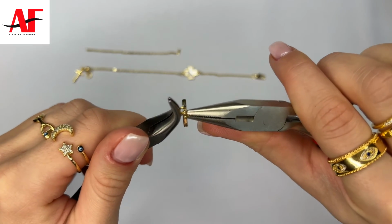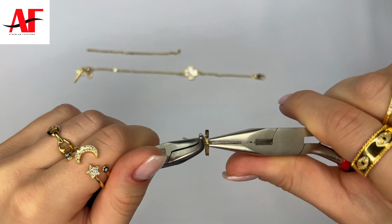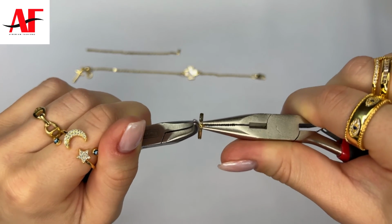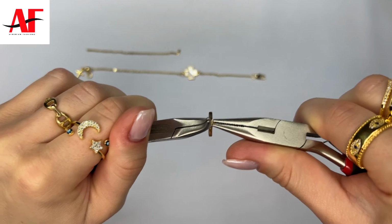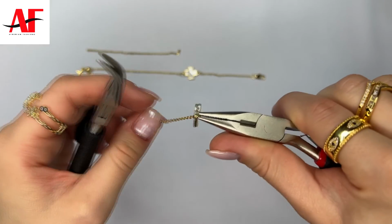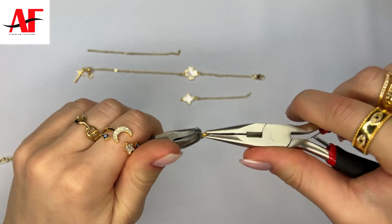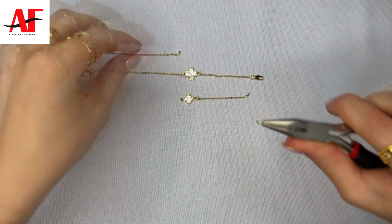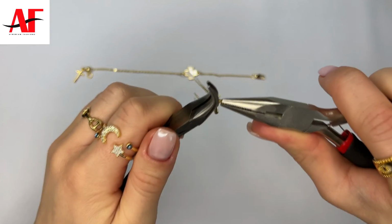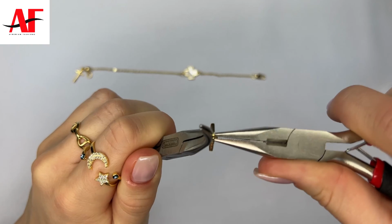So as you're closing up the jump ring, what you want to do is push your hands closer together and kind of hear a click as you pass the ring, like that. Pass it and then come back to where they meet. That's going to ensure that there's no opening left and the chain will not be able to slip off. Repeat that same thing to the opposite side of the connector to connect the chain. Push your hands closer, hear the click, pass the ring, and come back to where they meet.